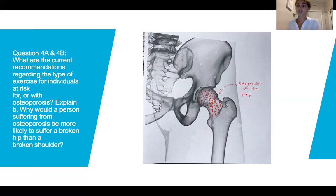And here on my illustrated picture, I drew all the red spots showing what osteoporosis looks like.